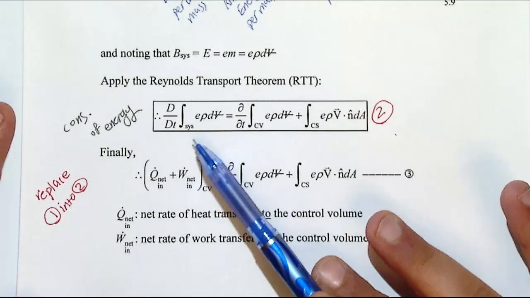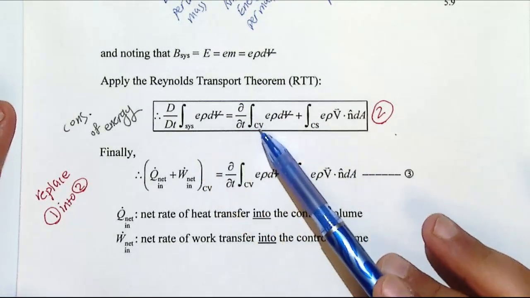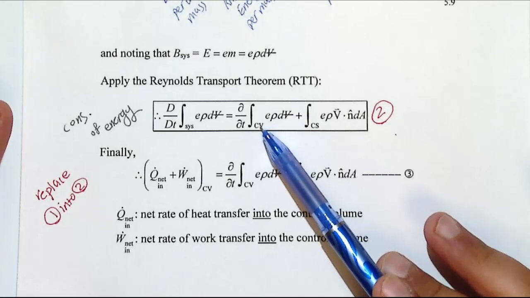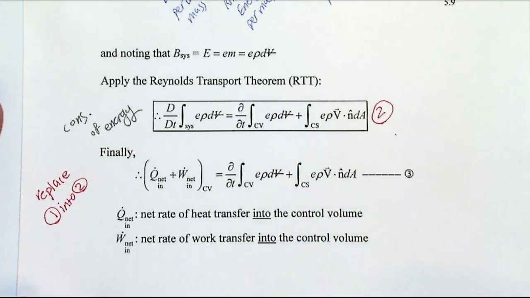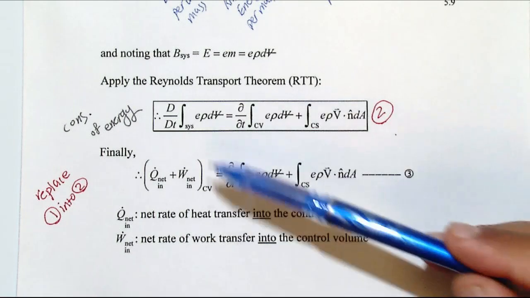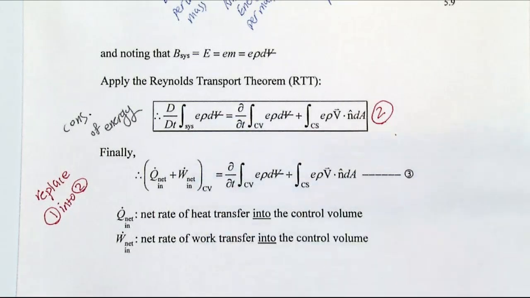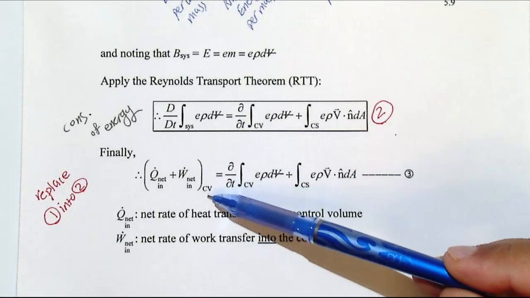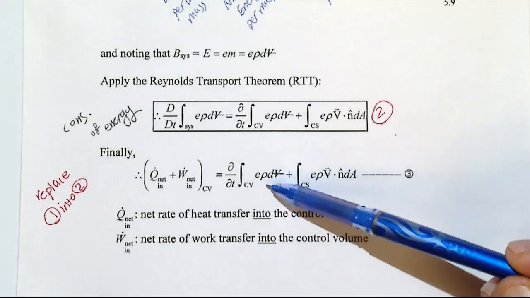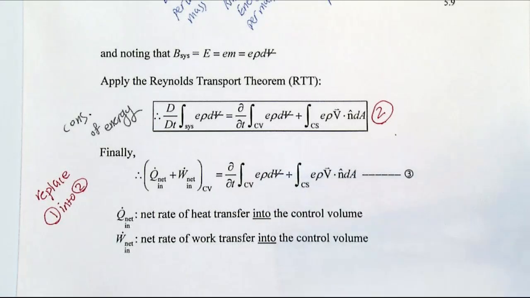Again, we don't need to analyze the system. That's much easier for us to analyze the flow based on the control volume and control surface, because these are fixed in space and domain. That's why we replace this one with that. And again, that would be on the control volume, because that's based on the control volume in the analysis.